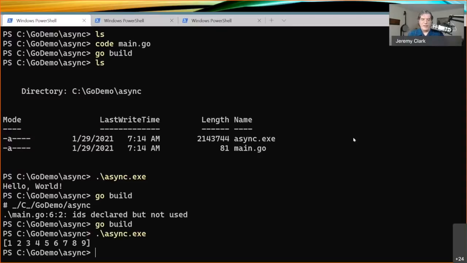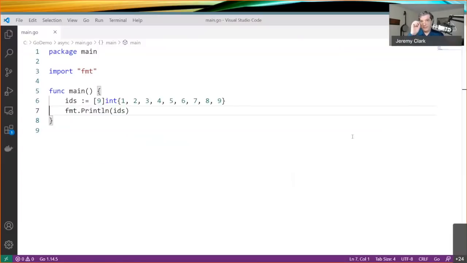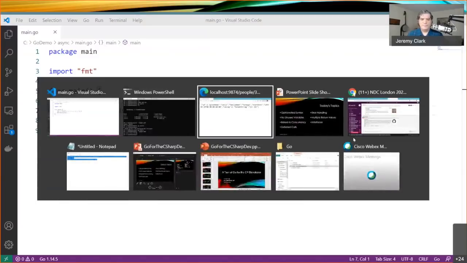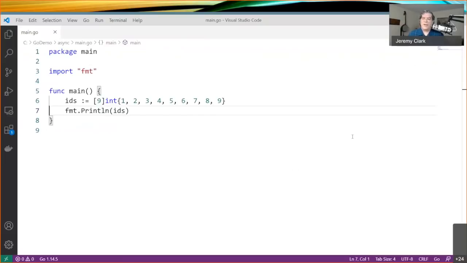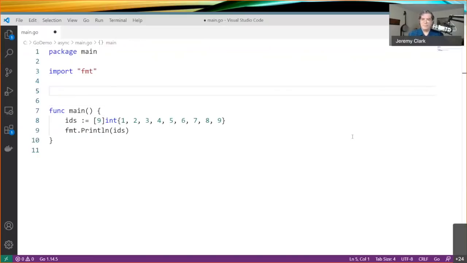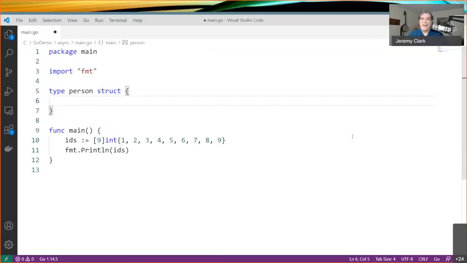Okay. Now that we've done this, let's actually make a service call. If I flip back to my service, I have this person object, and it's a collection of properties. There's some strings and integers and a date time in there in the middle somewhere. So I'm going to create a type that will have those values in it that we can use. So let's create a new type. And for this, we will say type person struct, because this will be a struct, and then we can put in the fields that we'll be using here.